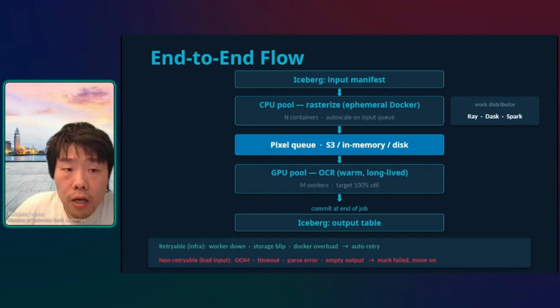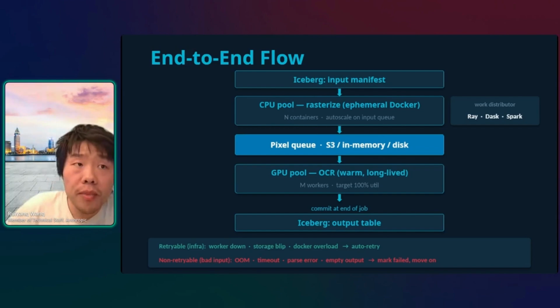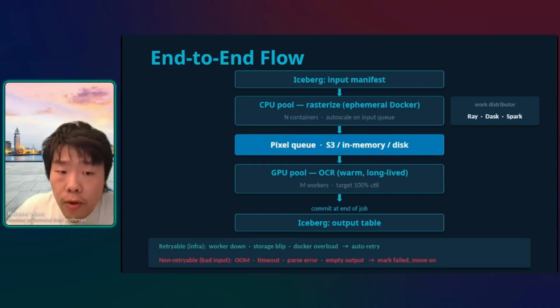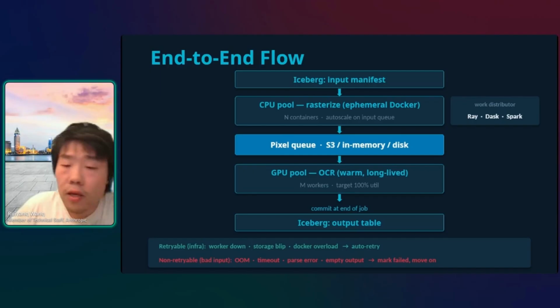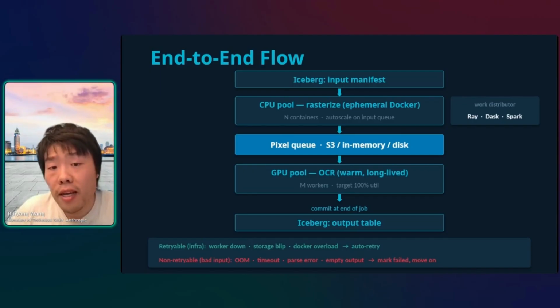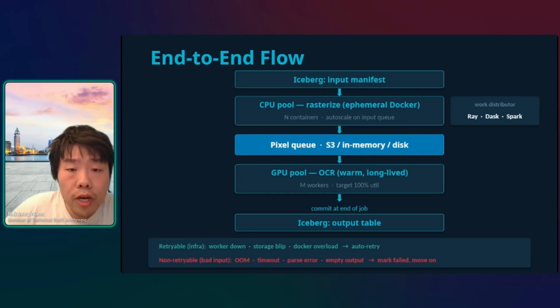And of course, there are a lot of errors, and error handling is a part that can give you some headaches. But the rule of thumb is you can distinguish the retriable and the non-retriable errors. So some things are retriable, like if you are requesting your GPU and the GPU server is down, you can just retry that. And maybe you are talking to S3 and S3 says, slow down, please. And then you slow down, and after like 5 seconds, you retry. And these things are retriable, but you have some non-retriables, especially when you are talking about security.